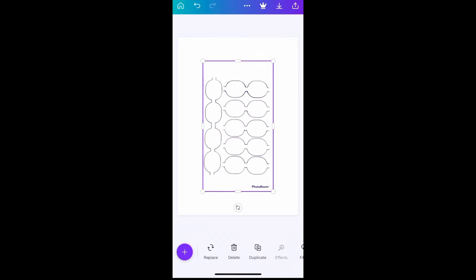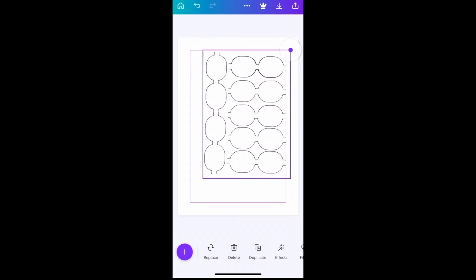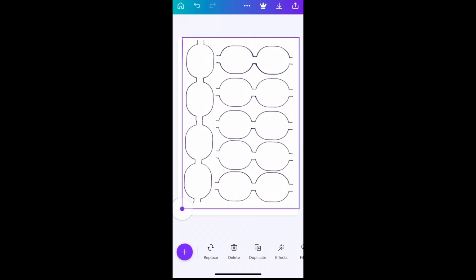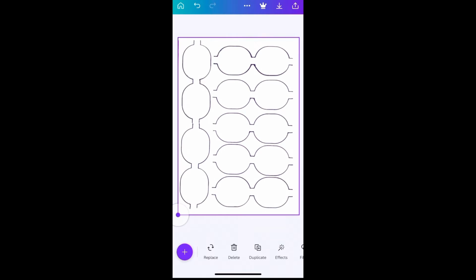So I've added my image that I saved on Photo Room and added that to my page here, and I'm dragging up the bottom and the top edges just to cut off the Photo Room logo. And you want to make this basically as it was drawn on the A4 piece of paper. So I drew these quite close to the edges, so I'm cropping this all in and then I'm going to drag the corners out and I'm going to fit this on my Canva A4 sheet.